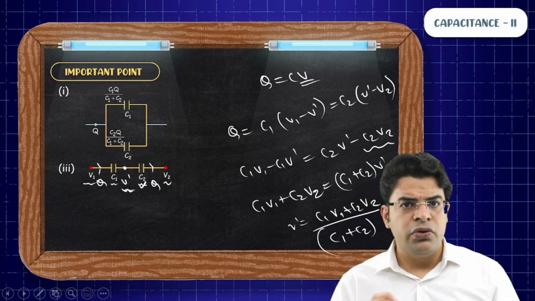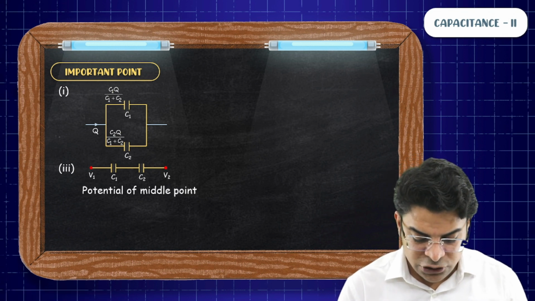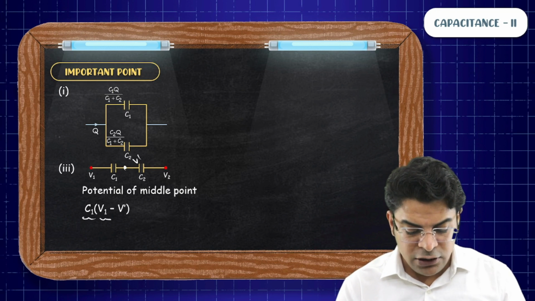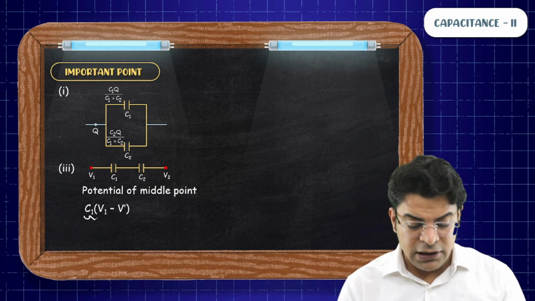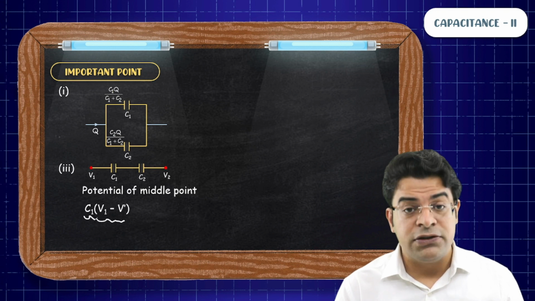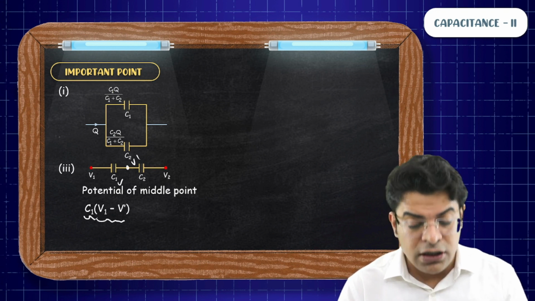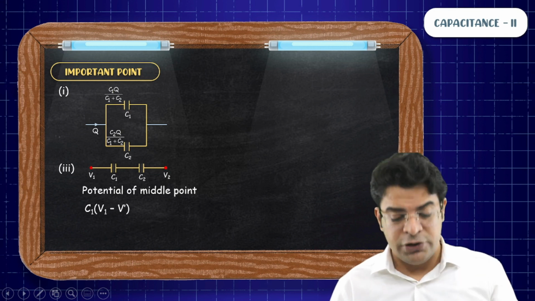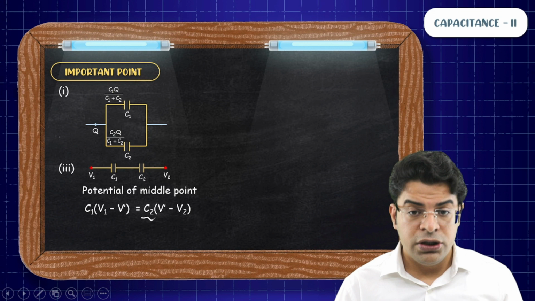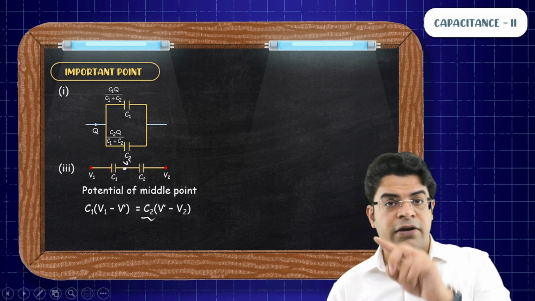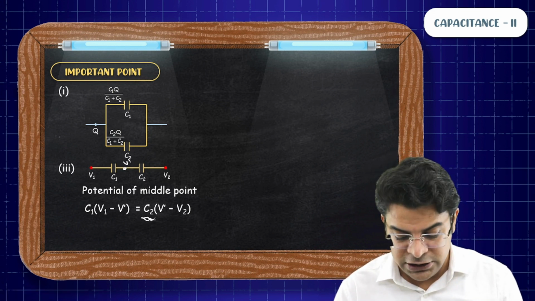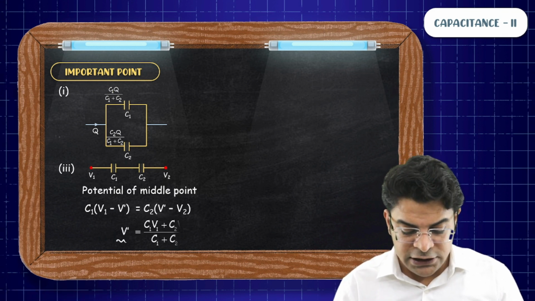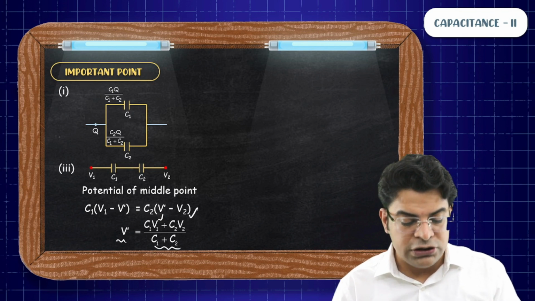That's all. So easy. So you will say, let's assume the potential of the midpoint to be V dash. We can write C1 into V1 minus V dash. What is C1? The first capacitance. What is V1 minus V dash? The potential drop across the first capacitor. And this has to be the same as the charge flow through the second capacitor, which will be equal to C2. If here the potential is V dash and there V2, the charge flow through the second capacitor will be C2 into V dash minus V2. So on rearranging the terms, you can write V dash equals C1V1 plus C2V2 upon C1 plus C2.